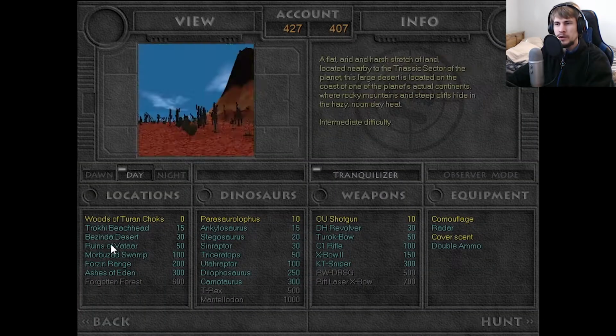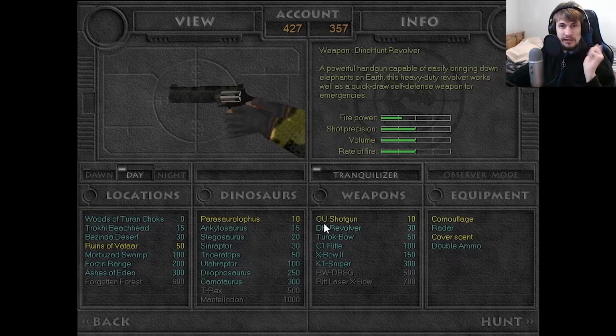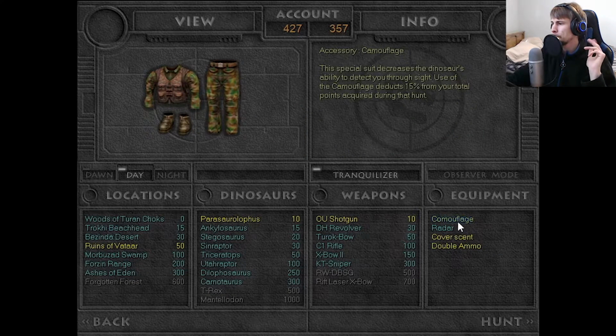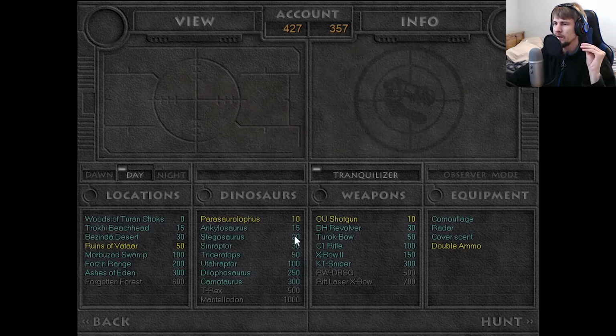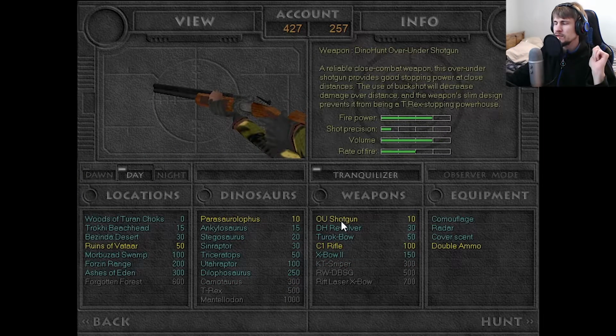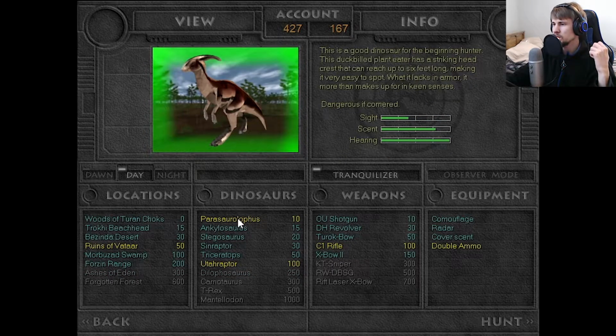So we are going to be going to the Ruins of Atar once more, because we only just saw that last week. And we'll turn on double ammo. I'm going to take those off, just as a flat test to see. And what do we want to go after? Well, we did have a request, not from last week's episode, but the week before that, to see using the C1 rifle against some Utah raptors. So we can easily do that.